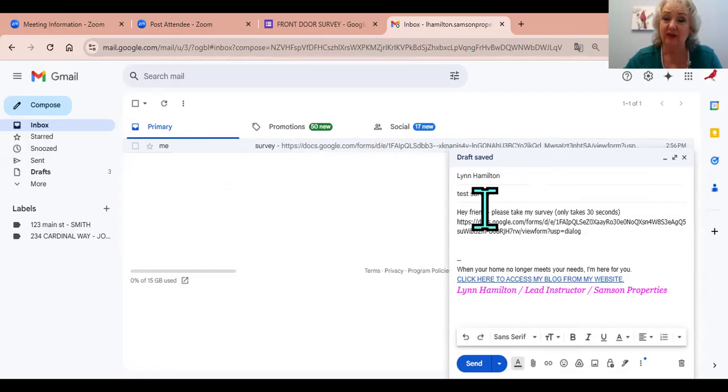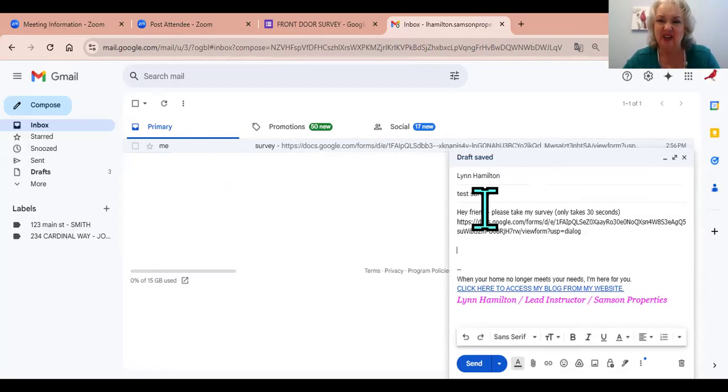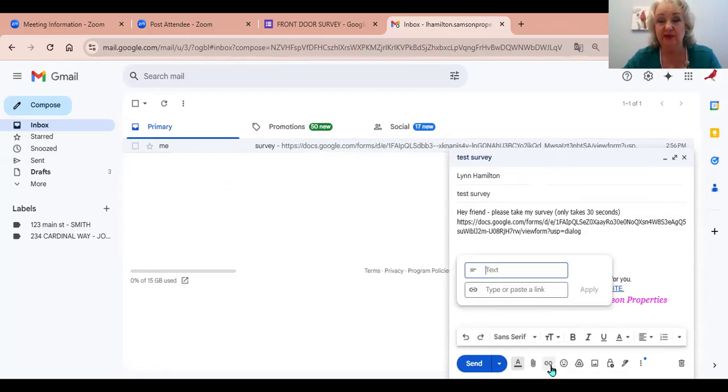I typically never like to do that because I think it just looks kind of funky, but you can. I mean, it's your option. At the bottom of an email is always going to have attach file. And it's also going to have the insert link, which is the chain link fence icon. That's the one we want to use.